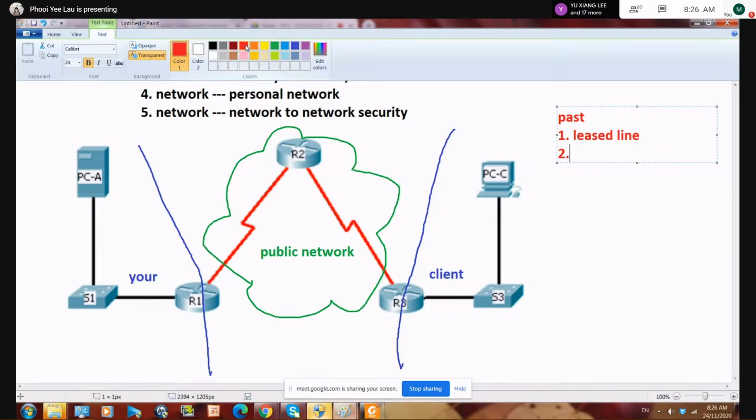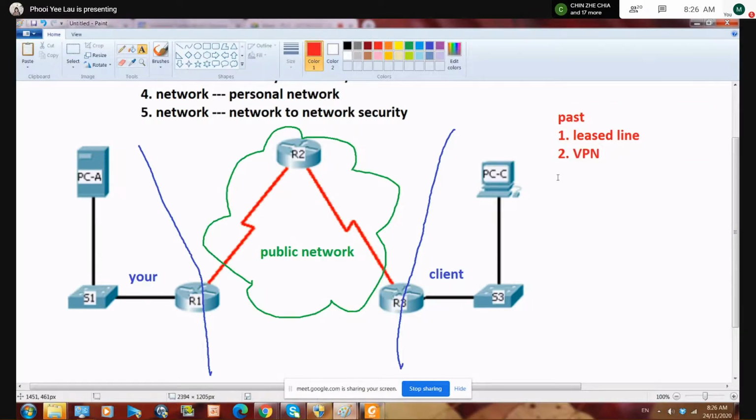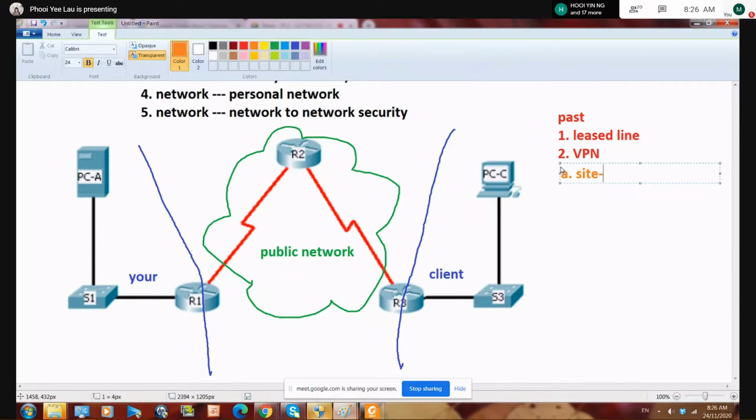But lately, there is a technology called VPN, Virtual Private Network. And Virtual Private Network is divided into 3 types. We have site-to-site virtual private network, host-to-site, and host-to-host. Now, there are 3 types of virtual private network that deploy IPsec, right? As I mentioned, we have 3 types. The first type is site-to-site, as what we have here. This is your network and this is your client network, site-to-site. And then we have the IPsec VPN host-to-site. Now, this is when you work from home, right? Host-to-site means I am working at home and the site is the company.